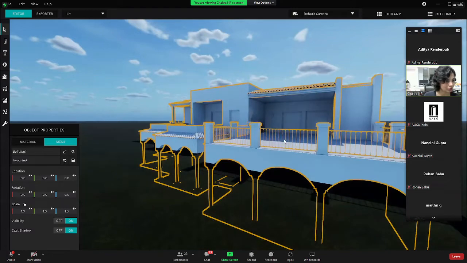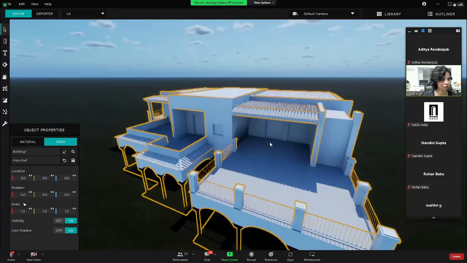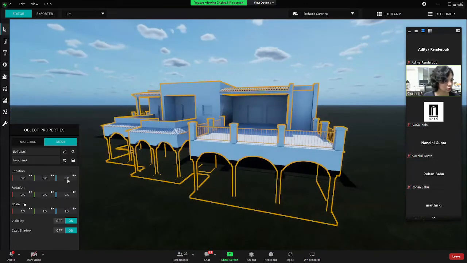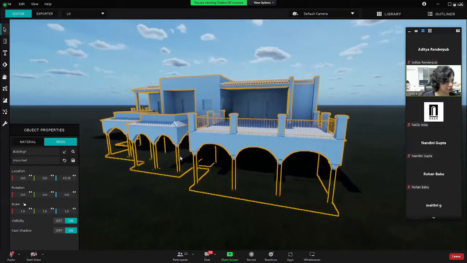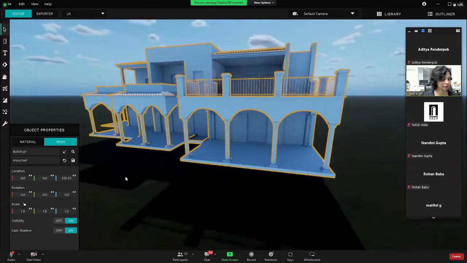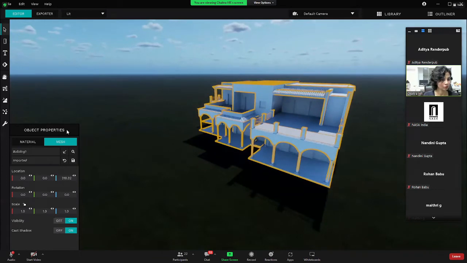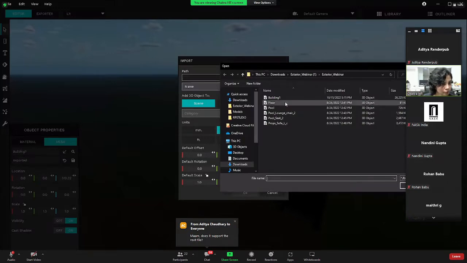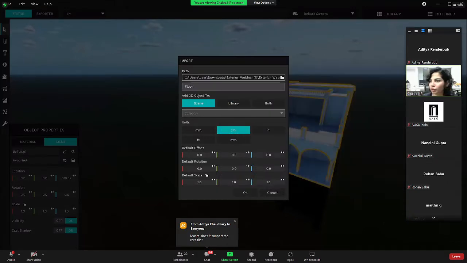Okay. So now if I want to make any adjustments, I see that it's going underneath. So I'm just going to pull it up a little bit. And I am going to also pull in a floor for it, because I wanted to show you guys water materials.